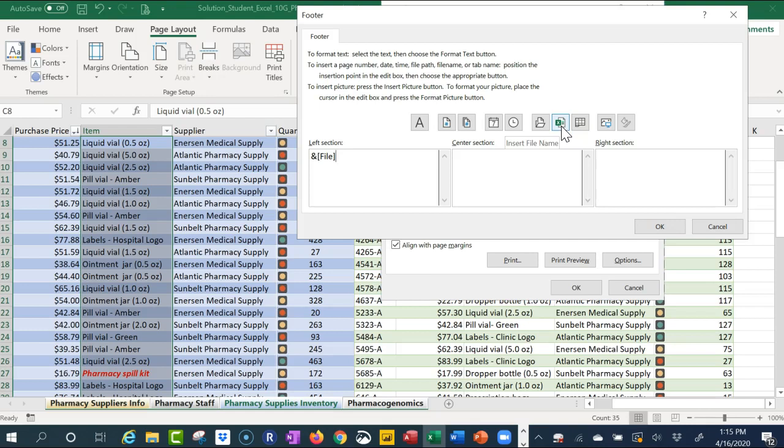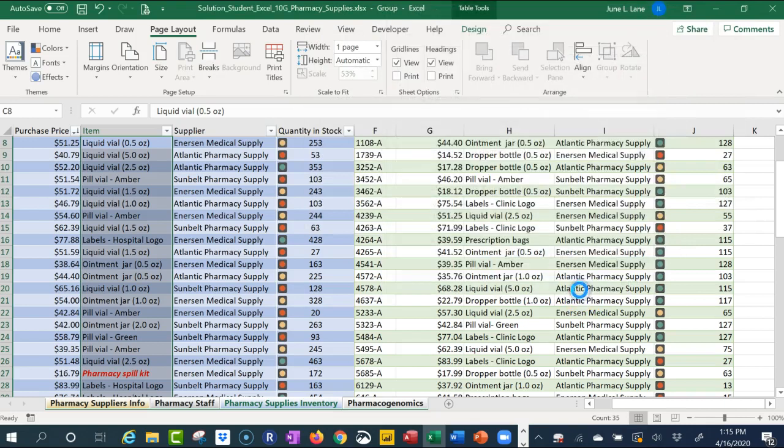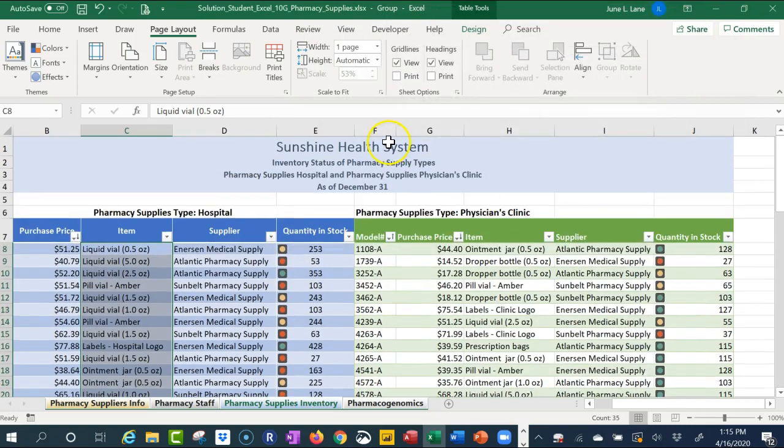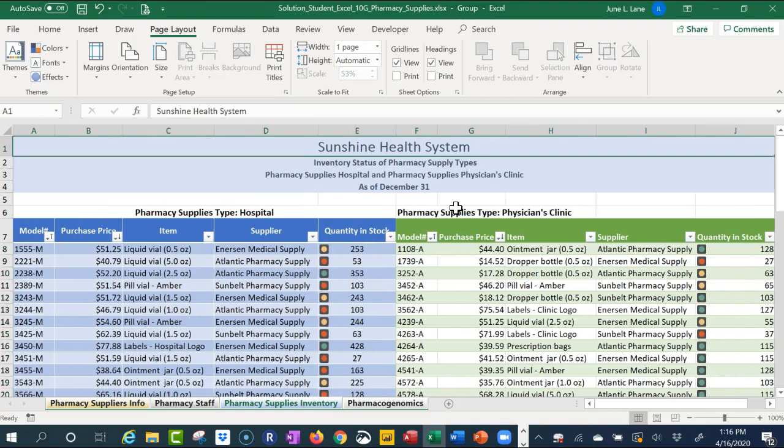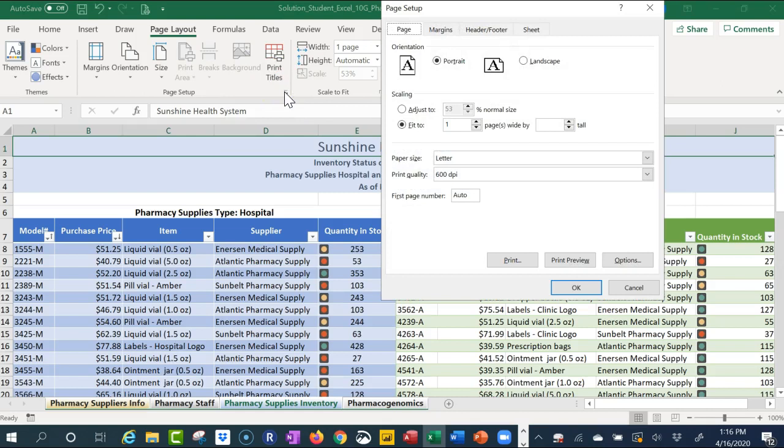Now in addition to that, we're going to make some other formatting changes, but for now we're going to say OK once, OK again. All right, and when I go to my print preview, I'm going to see that, and we're going to do that actually in just a bit. We're going to do a control home because they want us to go to the top of the document, making A1 our active cell. And now we're going to center our sheets horizontally. We're going to change our orientation, and we're going to change our scaling. All right, so I can do all of this through my page setup.